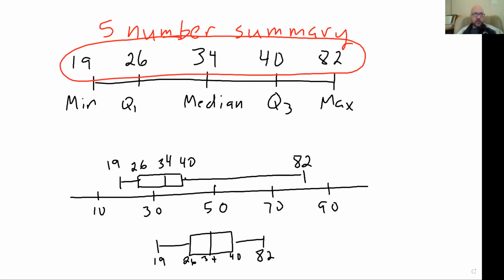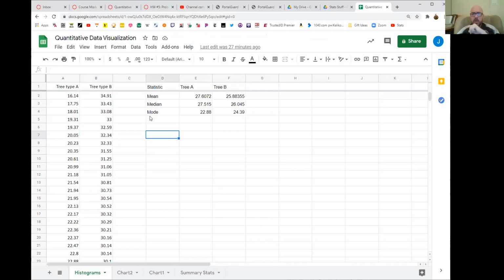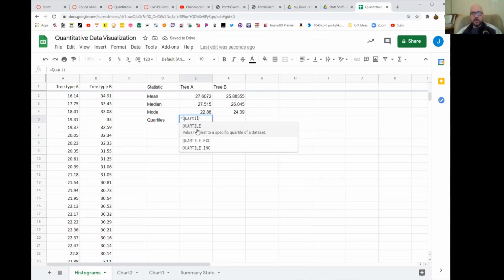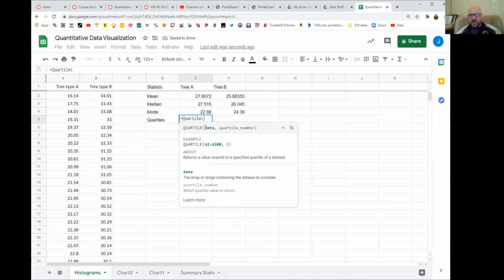So let me pop over here to Sheets. The commands for the quartiles are the same, or they're quartiles. So I can do, excuse me, I forgot to put equals. Nope, my bad. This is the title. Quartiles equals quartile, and the data set that you want to draw from.